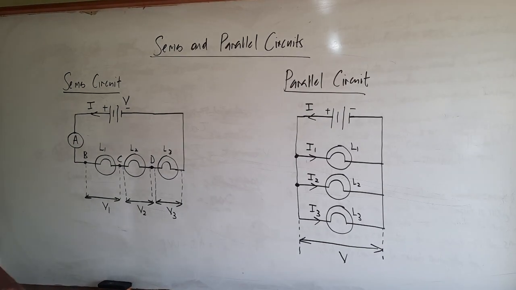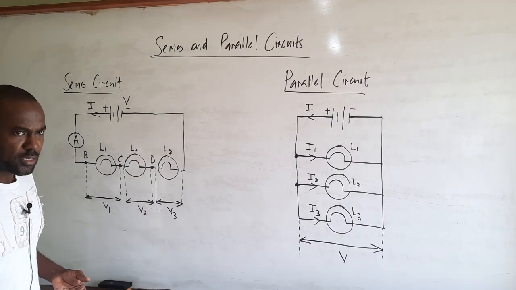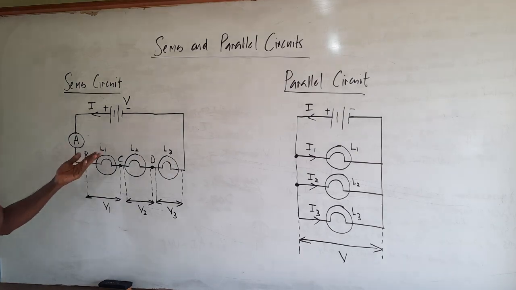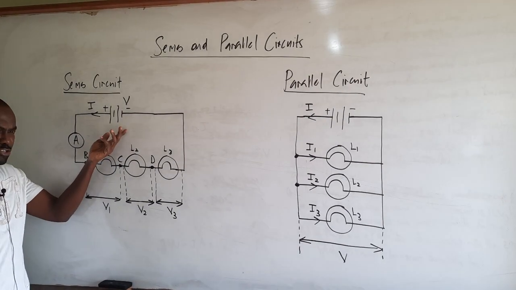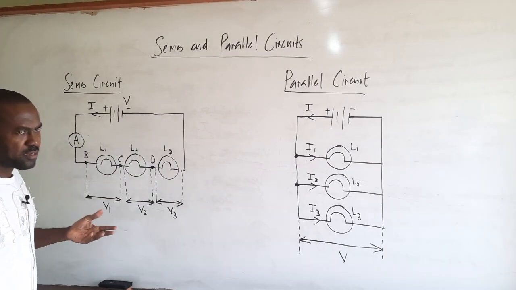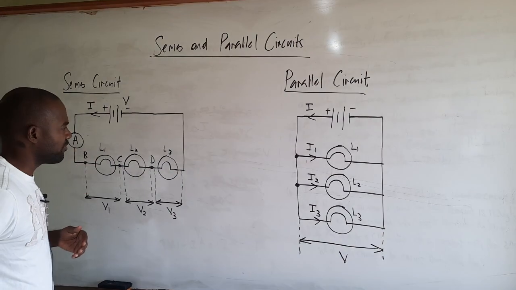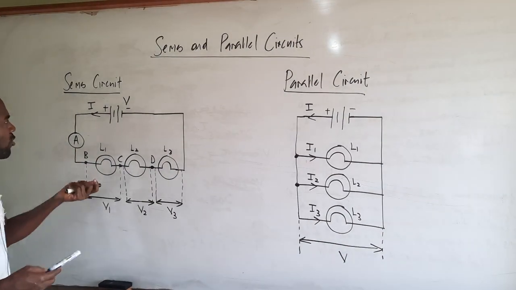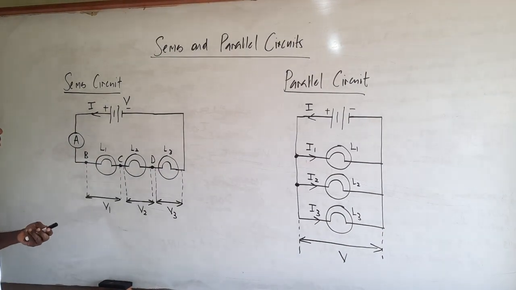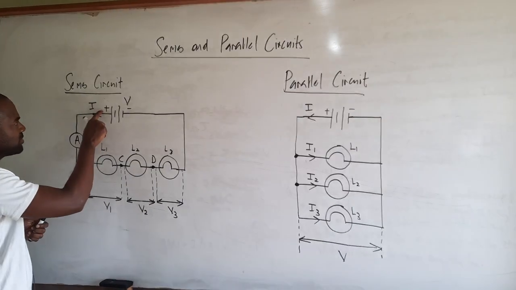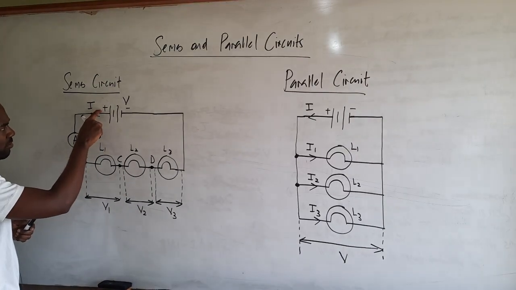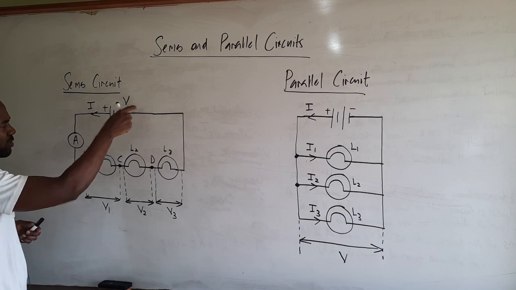Now let's examine the circuit in greater detail. In the circuit we have a battery. So we know the circuit symbol for a battery. A battery is a group of cells. A single combination of long and short stroke is a cell. A group of them is called a battery. So here we have a battery, and we've indicated the positive terminal or the higher potential of the battery and the negative terminal as well.